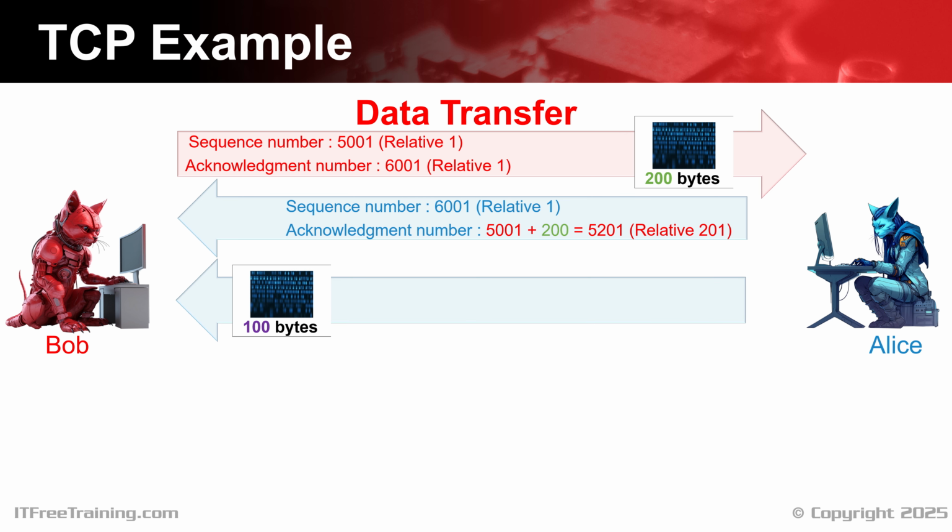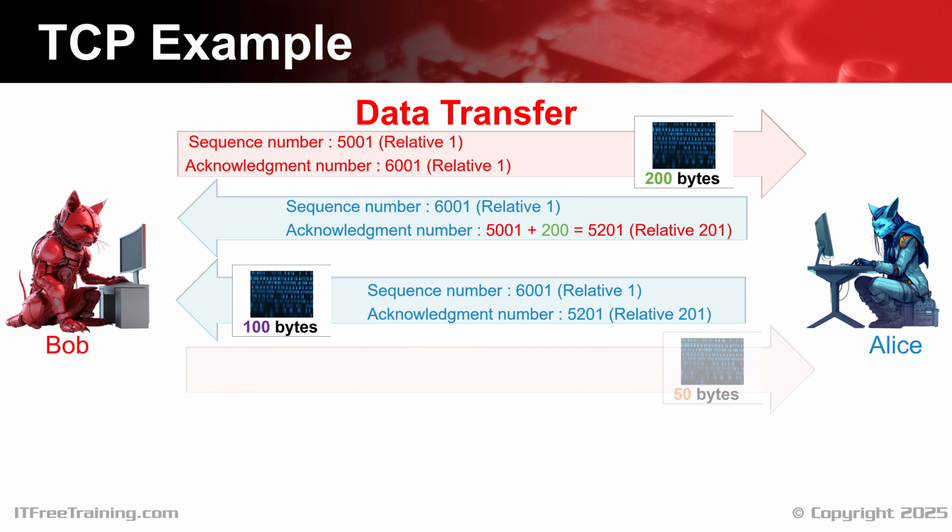In this example, Alice will send 100 bytes of data to Bob. Even though Alice is sending data, the sequence number will remain the same. The sequence number gets updated after the data is sent. Since no data has been received since Alice acknowledged the last data, the acknowledgement number remains the same. Bob now needs to acknowledge that he has received the data.